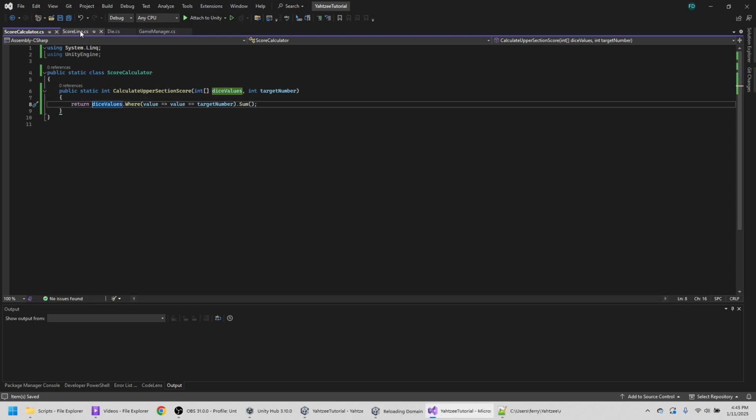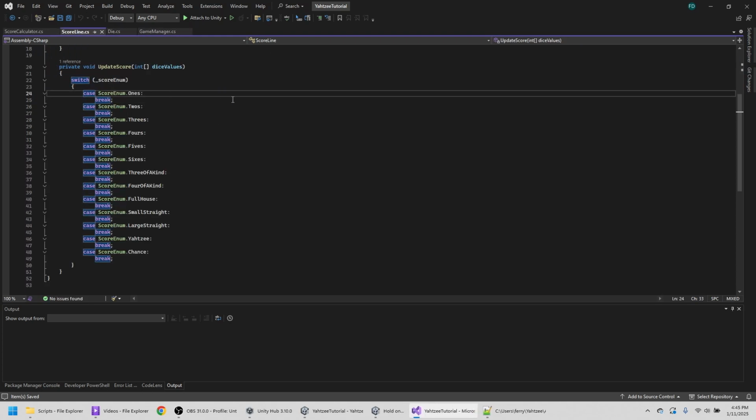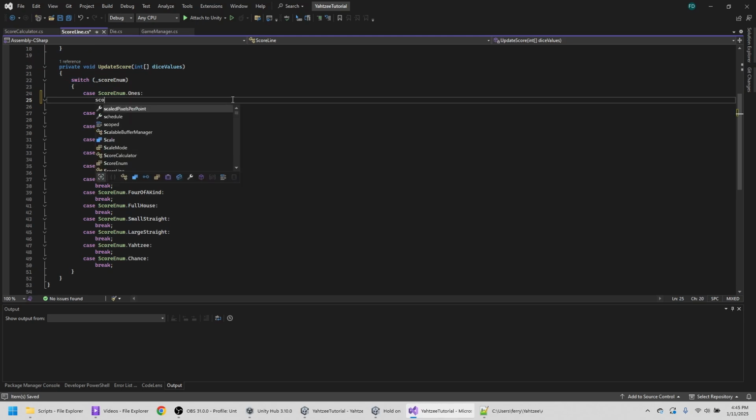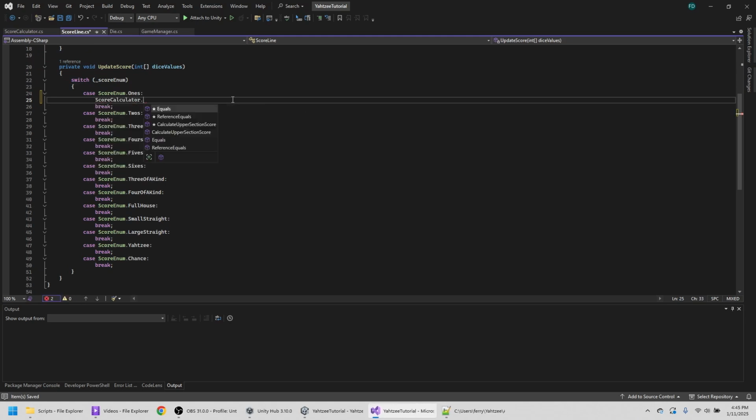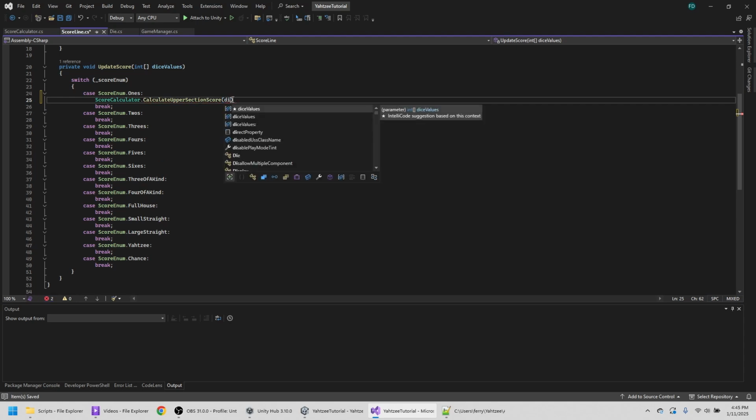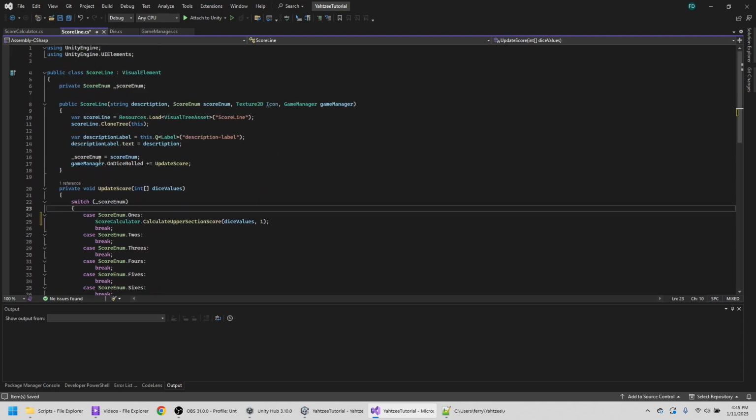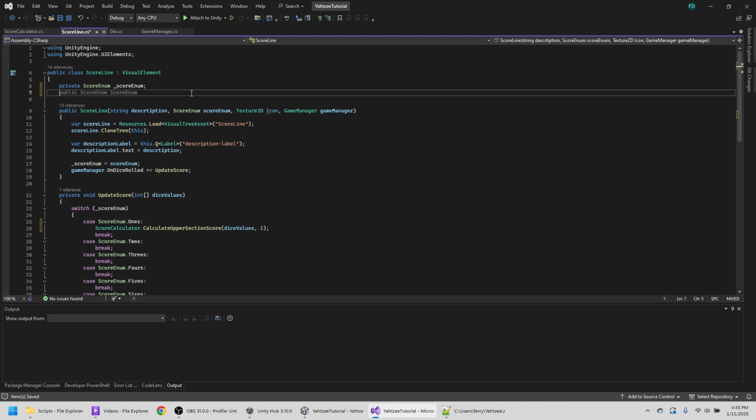Let's go back to the scoreline script and apply it to the 6 numbers. In the case for the ones, add score calculator dot calculate upper section score, add the dice values and add a 1. To actually be able to see the results, we need to first store the score label somewhere.